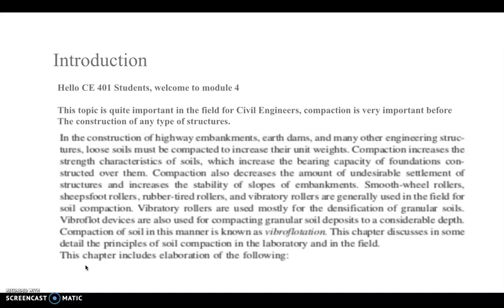So when you talk about soil compaction, class, compaction is defined as the densification of the soil to make it more compact, so that the main purpose is to increase its soil density or unit weight accompanied by the decrease in air volume. So basically, we talk about compaction of the soil.